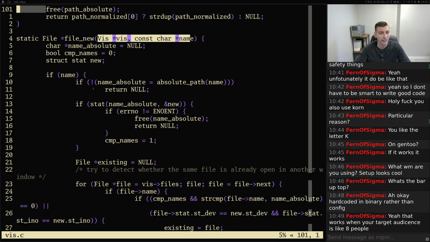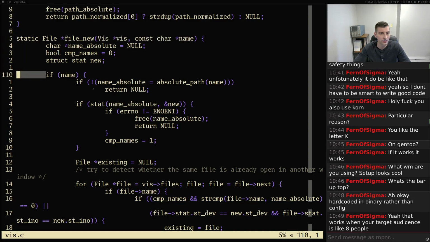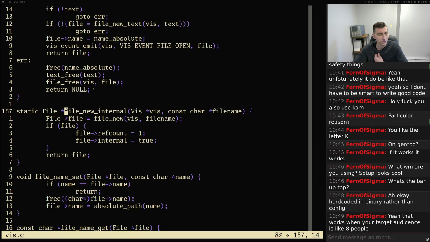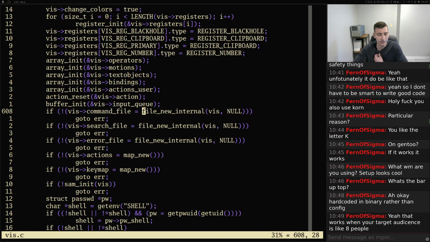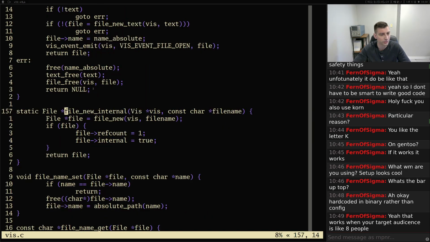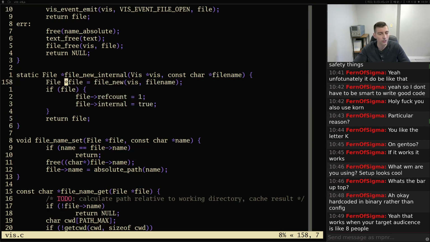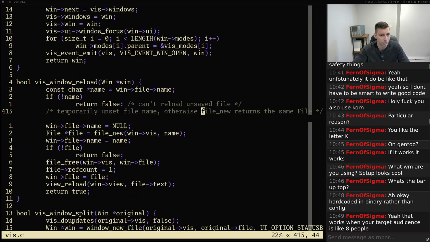Okay, so this .c file, file new. If name, file new internal, but this gets called with null as the name. So file new.